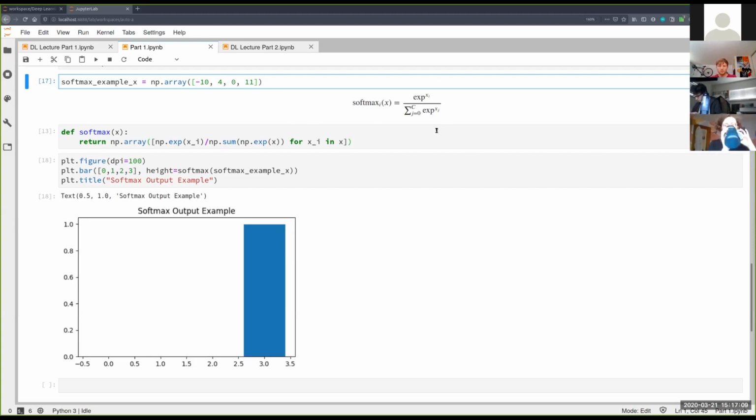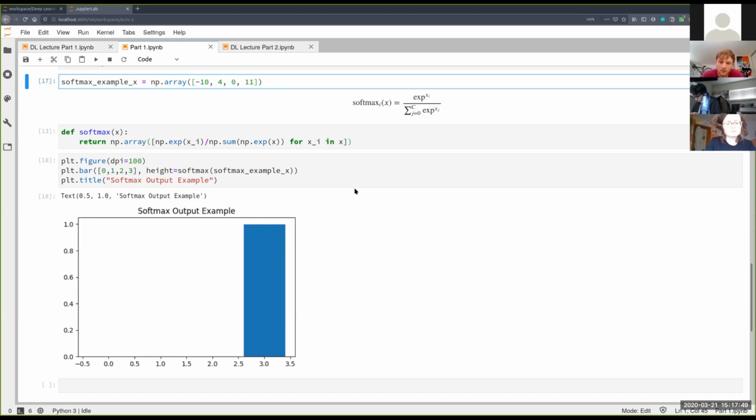Another little note is that this is extraordinarily unstable numerically for large values of x. And so you will run into problems with that. For that reason, as I was talking to Justin about earlier, most of these neural network libraries will instead define this as a log softmax, which is much easier to describe. And there are ways that you can solve it much more efficiently without being totally hosed.